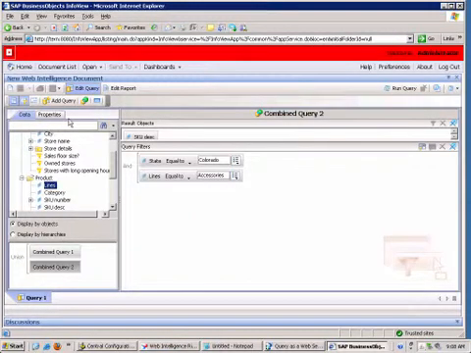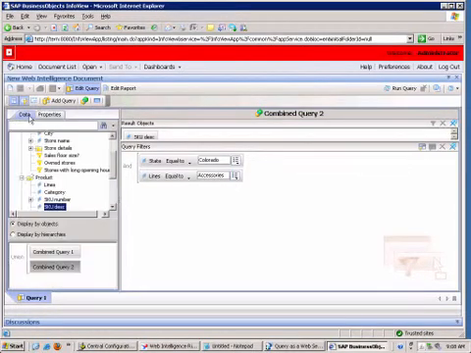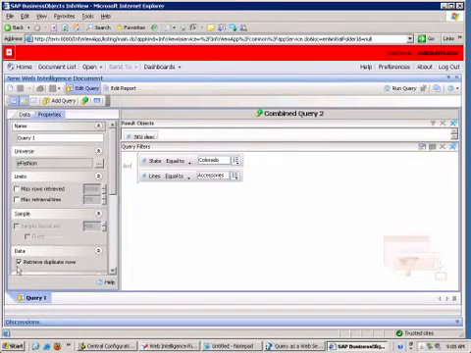Note: before executing the combined query, see this option. Go to what? Properties. You are in here. Go to what? Which one? Uncheck.